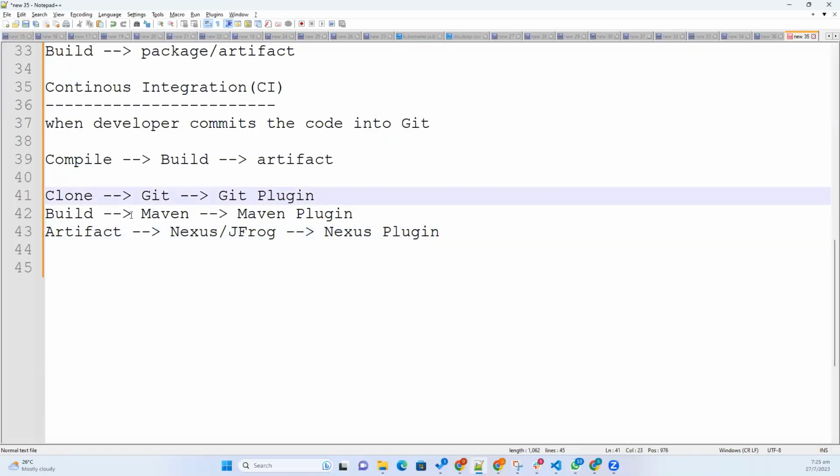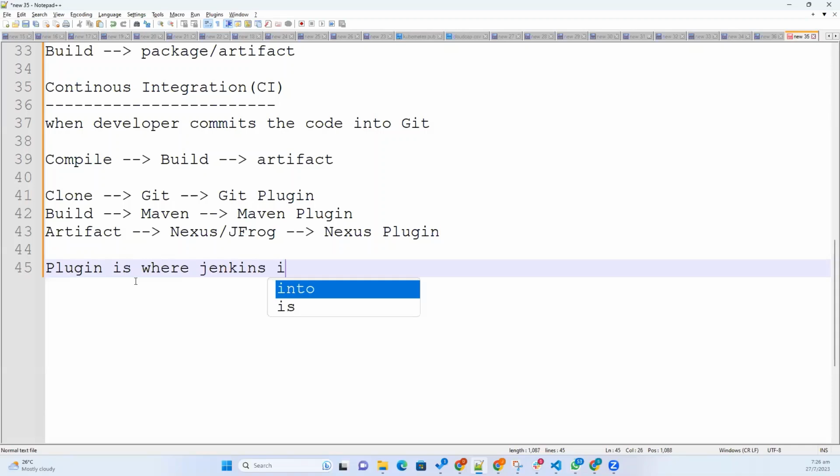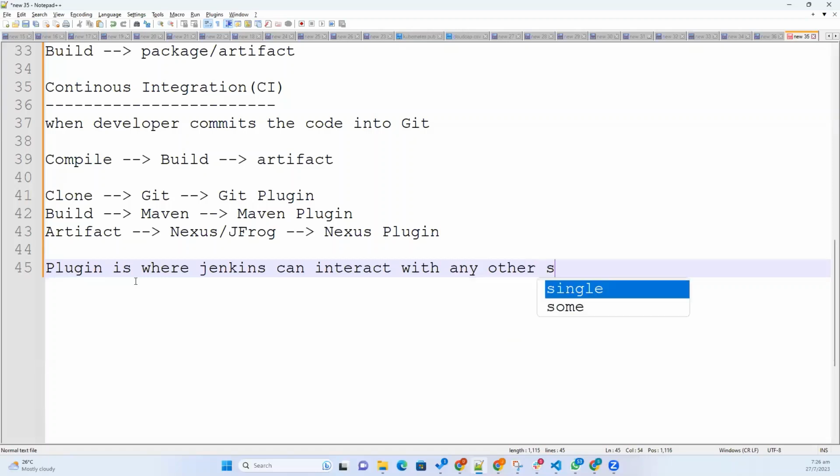If you develop a plugin for your project, then Jenkins can easily integrate with your project also. So the power really is in plugins. A plugin is where Jenkins can interact with any other system or tool on the internet.